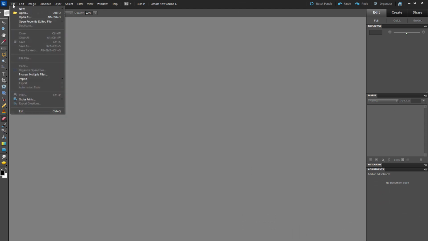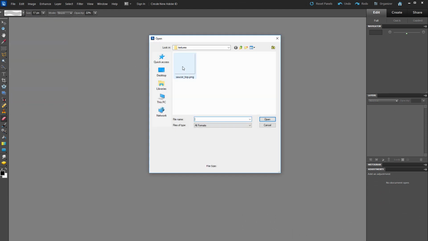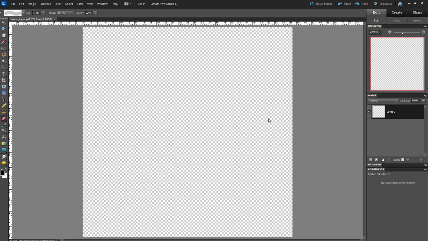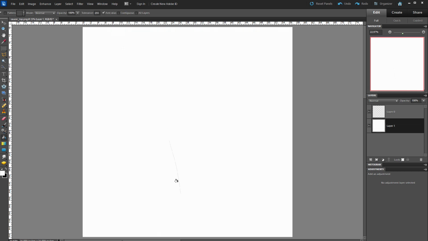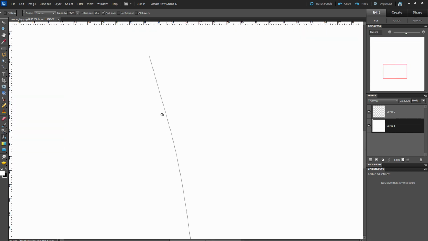Okay, so now what I'm going to do is I'm going to open saucer top PNG. And here it is. You can just barely see it, but if I create another layer, move it under, fill it with white, and there you go. So this is our image right here. It's on a completely transparent layer, so we can do whatever we want underneath and above it. And this is going to be extremely important because there are going to be a lot of layers going on. And each one needs to be independent so they can be worked on independently.